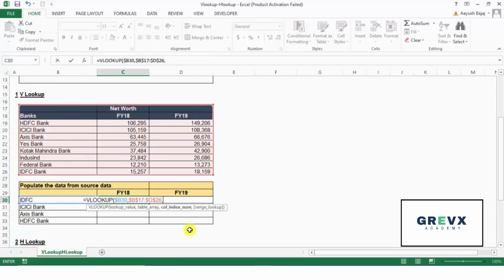Comma, column index number. Now what formula should I use here that can automate this function for me?